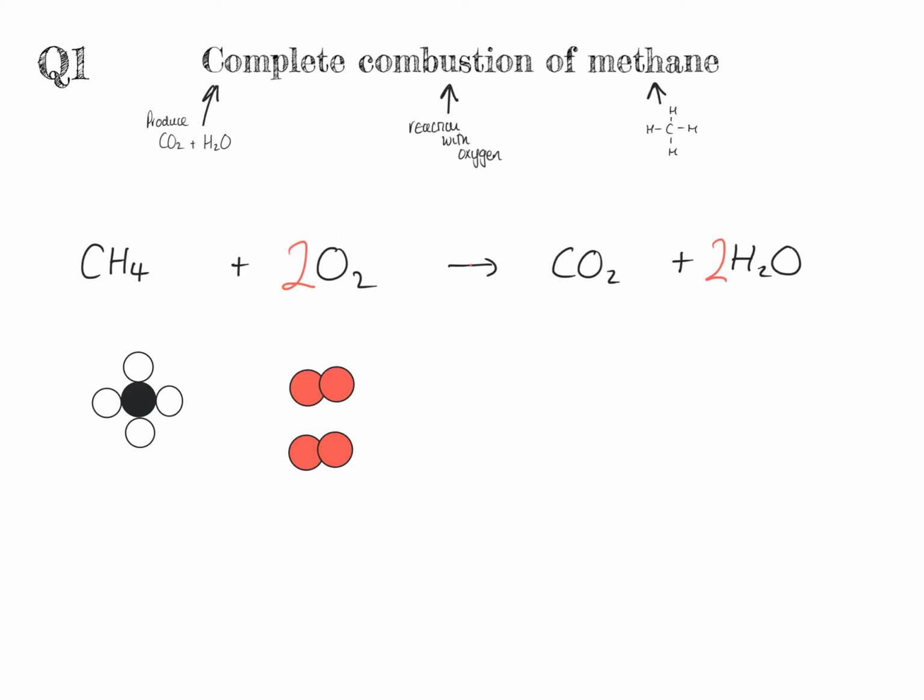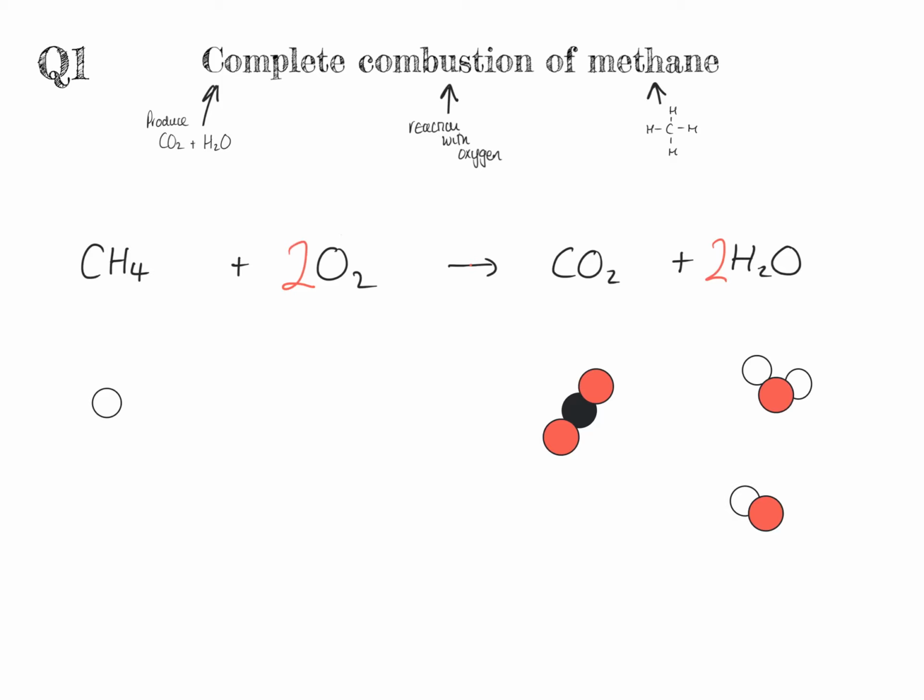So in this reaction, what we're doing is, rather than creating new atoms or destroying the ones we already have, we just take these atoms and we rearrange them, and we're able to make these atoms. So just to show you how that works, I will rearrange them. I won't add anything new. I will just move them around and turn them into carbon dioxide and water. There we go. So there's your final answer.